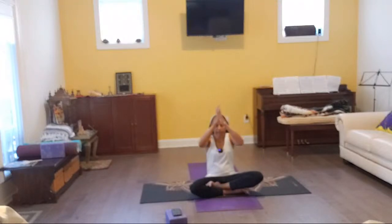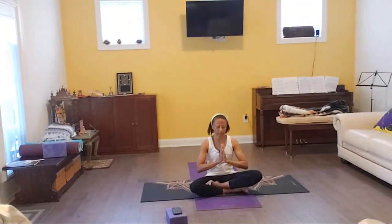Take a moment to inhale and exhale through your nose in this balancing mudra. Palms of your hands touching. Relax your shoulders, relax your elbows.